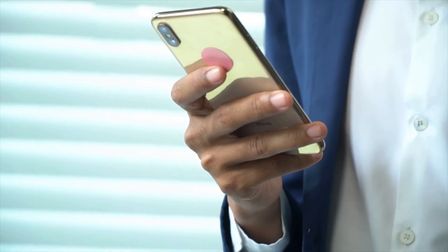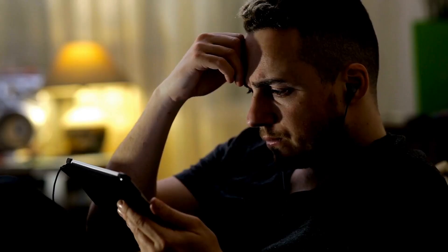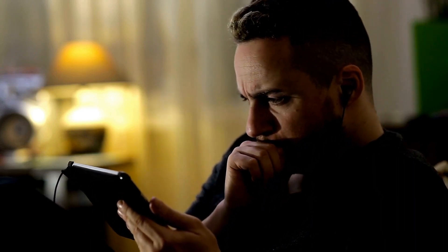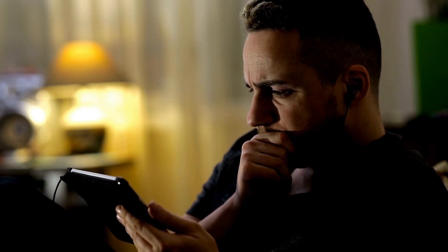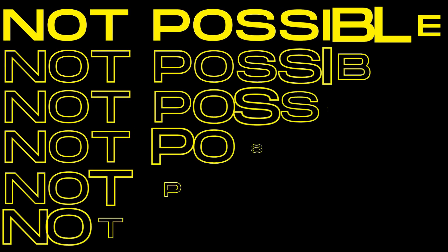But just think about this: if you get to the location directed by these applications for the last location of your lost or stolen phone and your phone is not there, then the next thing you do is try calling your number and you see that it is switched off. Then you start thinking, could we track or switch on our phones even if it is switched off? Is there a technology like that, or some kind of application that could be hidden in advance so we could remotely switch on our phones? The simple answer is no, you cannot do that.